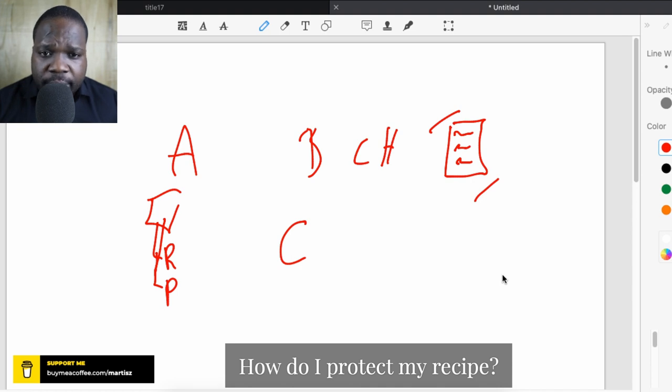Sometimes proving copying is difficult. The best thing I tell people is: just keep it a secret. When you get bigger, always keep it a secret. Maybe in the future you can show others how it works, but if you talk with other people, let them sign an NDA and make sure they do not share it or start using it. You can protect a recipe — there's nothing wrong with that — but sometimes when you want to go after people it's hard to prove, and most people starting out don't have the financial means to pursue it.